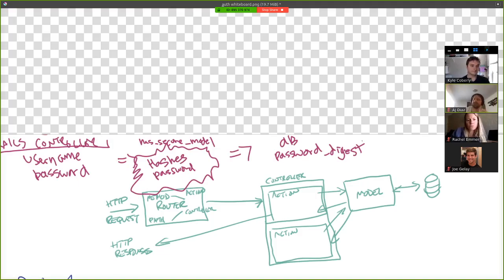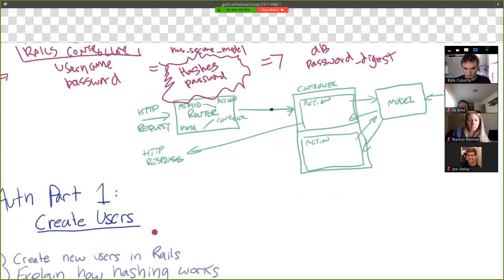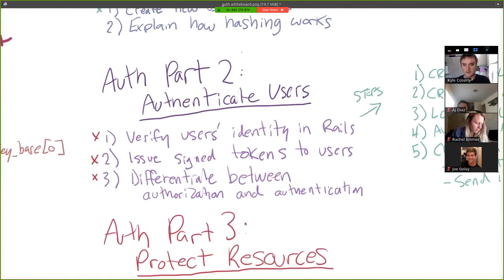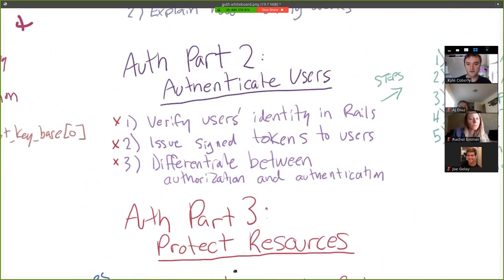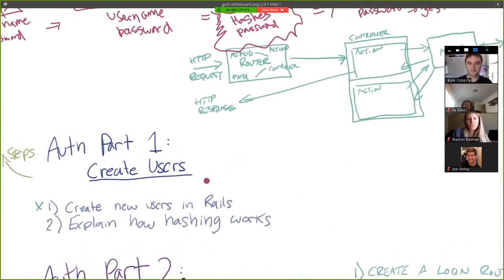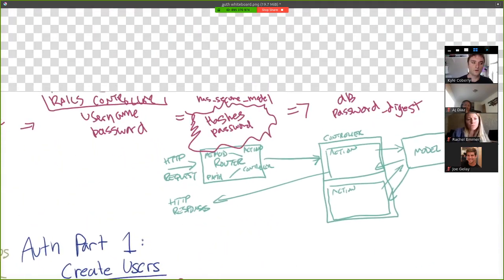Okay, thanks. Does that mean right now we create a password and then when we go to put in the JSON web tokens, that one is going to create the token for us to be able to log in? Exactly. That's what happens in part two. So part two is that we're going to verify that somebody is who they say they are. We're going to give them a token, and then they're going to use that token to log in or do things that require being logged in. Exactly, Alice. What else?